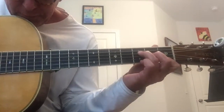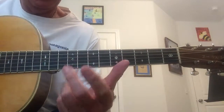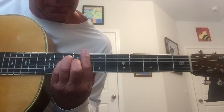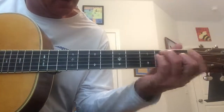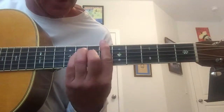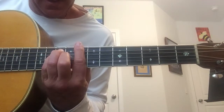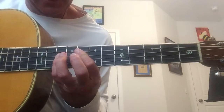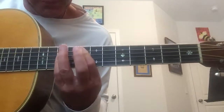All right, so there you go. There's your help. That's what I'm going to show you tomorrow. F chord, the transition, the different ways to play an F. You could also play it up here. This is actually a C chord. It's the same shape as the E, F, F sharp, G, G sharp, A, A sharp, B, C. And then this weird shape, I'll show you that later. That's another way to play an F. But that's what I was doing up there.